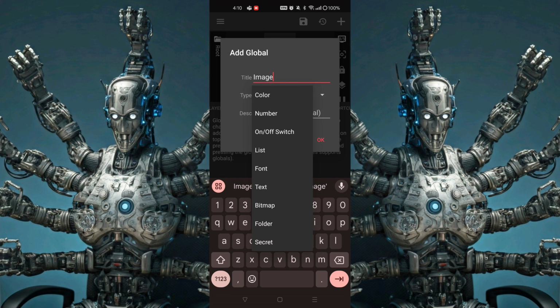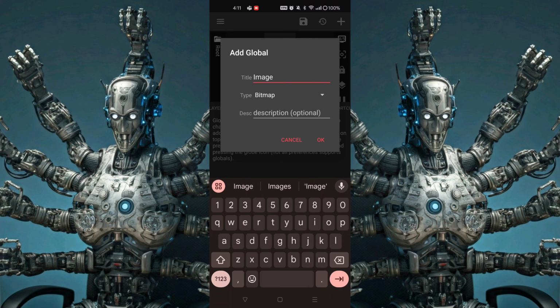Under the type, it's a menu option, so you pick from one of the pre-existing things. So you have things like an on-off switch, text field, bitmap, which is for the image, folders, things like that. So if you are going to set up a whole bunch of variables, but you want to organize them a little bit, like you're going to have a whole bunch of icons for a custom dock, then you can stick them into a folder so you have them all in one place. So then you'll click, in this case, because we're doing an image, bitmap.